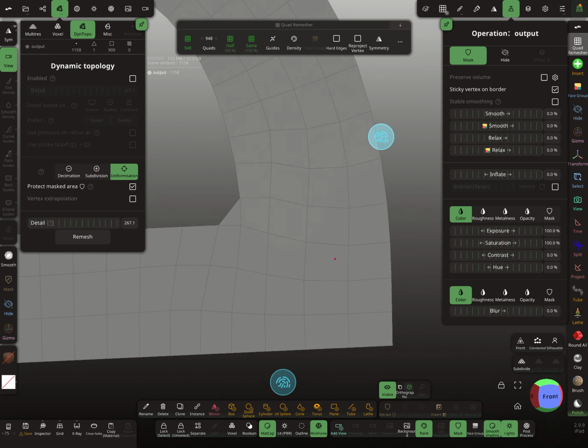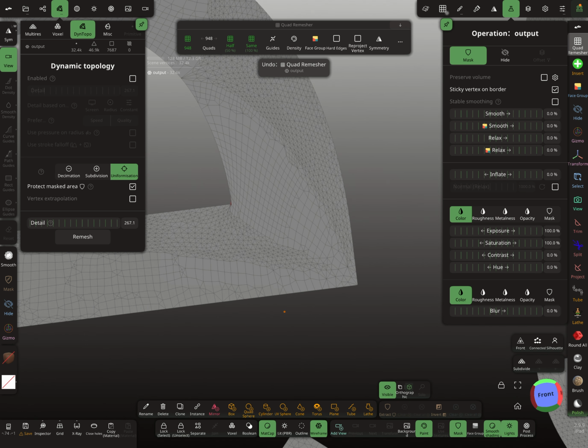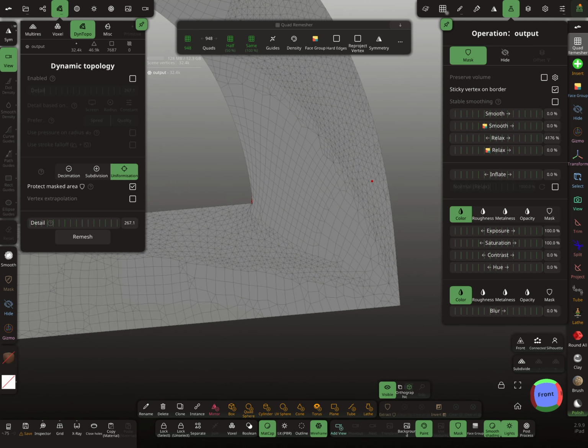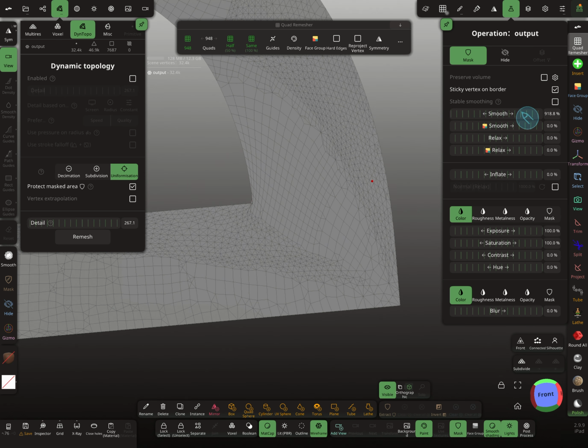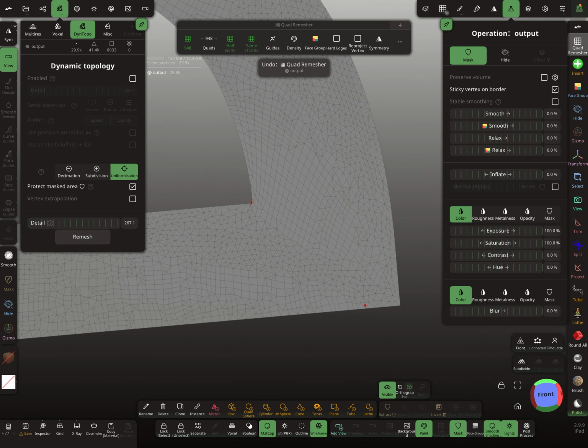Here's also a problem zone. So I press remesh again.